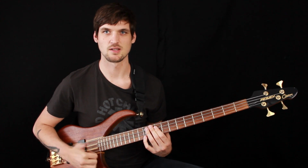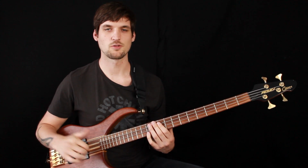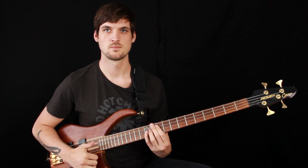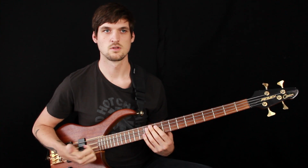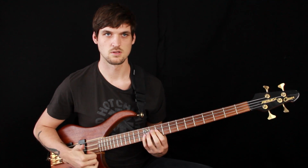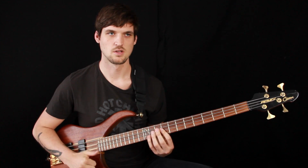You loop that with a click if you want to. Then try adding another note or 2. And of course you do this all slower. I'm just going a little faster for demonstration purposes. Then maybe add more. And then try just looping the first bar. If I could play the first bar by itself, then you know, build from there.